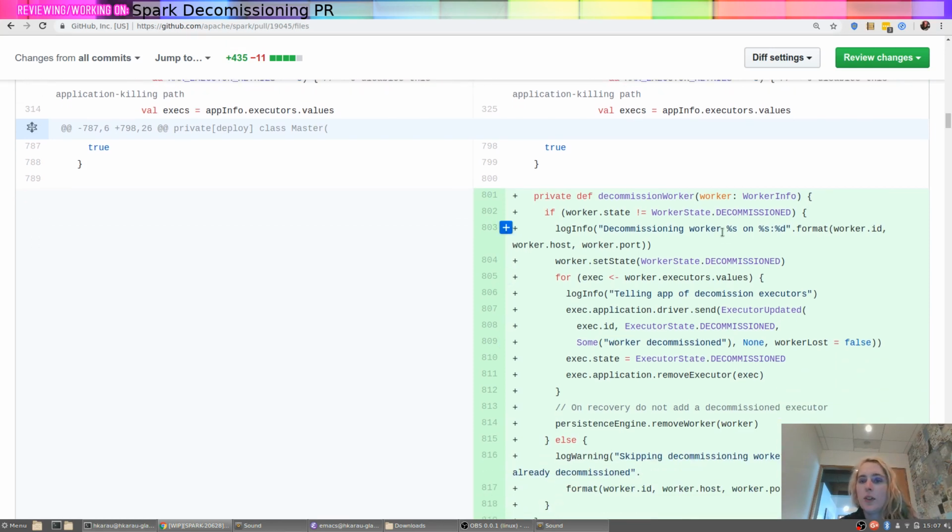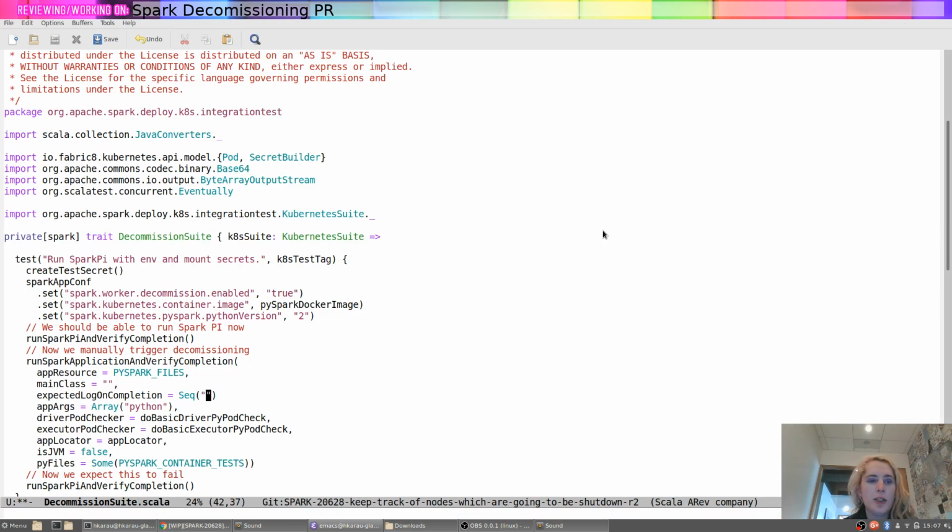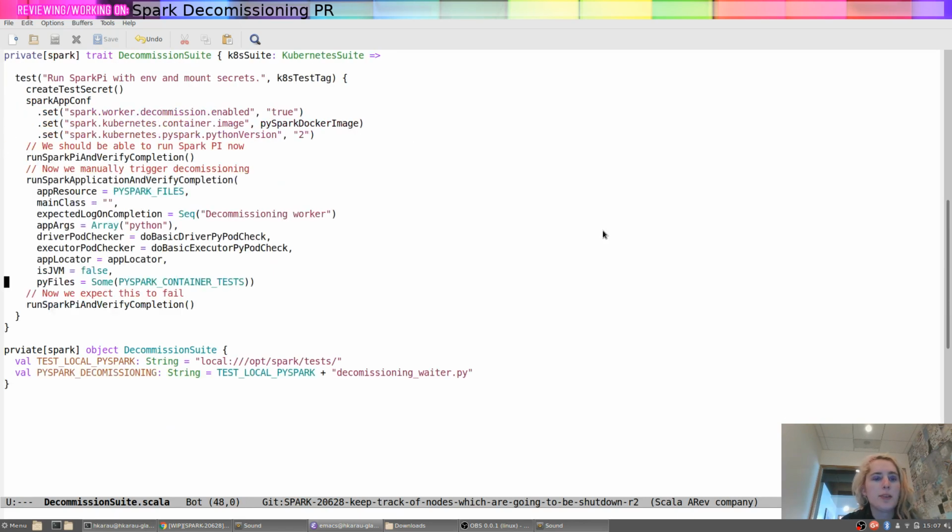Yeah, we can look for decommissioning worker. So if it allows partial matches, then we're good. But if it has to be a full line match, then we'll have to switch this around. But that's fine. And I'm going to do this with Python just because it's easier and I'm used to working in Python.